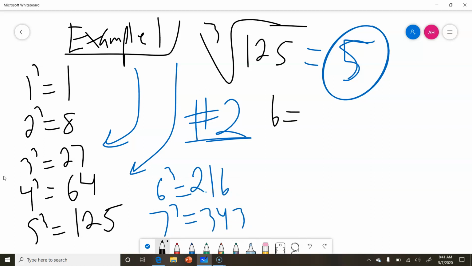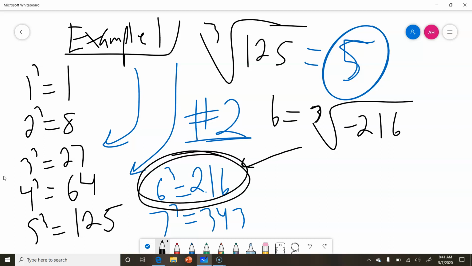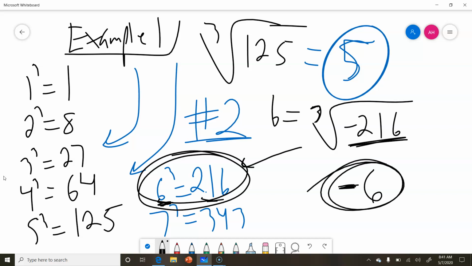Now let's go on to the second part of example 1, which is part B here. It says find the cubed root of negative 216. So all I do is come over here to this chart and say, hey, there's 216 right there. But this is a positive 216 for a positive 6. So what's my answer going to be? The 6 is going to stay the same, right? Because 6 times 6 times 6 is going to get 216. But it has to be a negative 6. Why? Because the number here is negative, so the answer will be negative. So when we're taking the cubed root of a negative, then the answer itself is going to be negative.